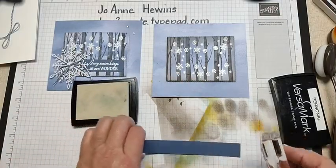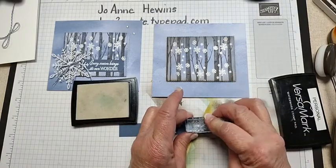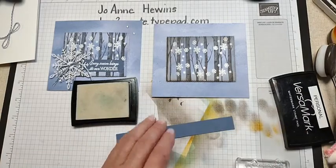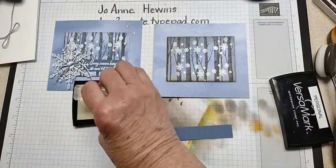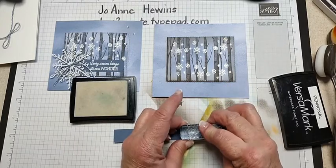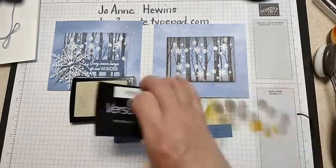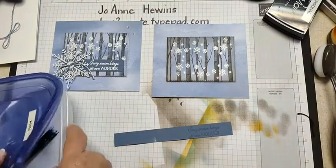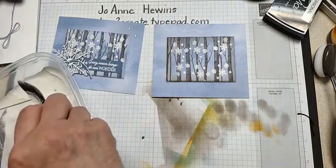Excuse me, I pushed my chair out. I have to stand up to do some of this stamping. Okay, I'm going to do that one again. I felt like I got it too close to the top. Okay. Let me pull back in my embossing powder. And I do like keeping it in a container like this.